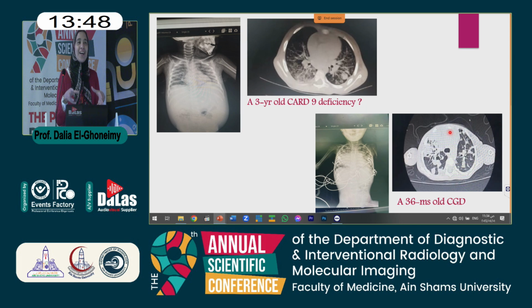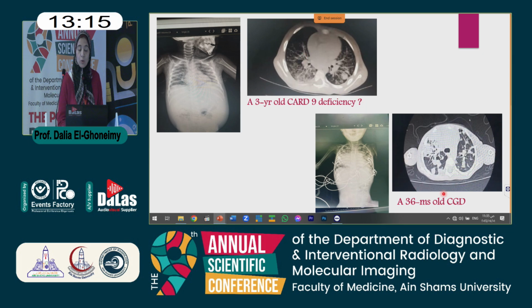I just give examples of how patients presented to us. This patient, at his first initial presentation, was a 3-year-old with possible CARD9 deficiency. It is an inborn error of immunity that predisposes to serious disseminated and invasive fungal infection. By this plain chest X-ray and the tachypnea and hypoxemia, we considered that it may be Pneumocystis jirovecii pneumonia, and this was his CT chest, with a wide list of differential diagnoses.